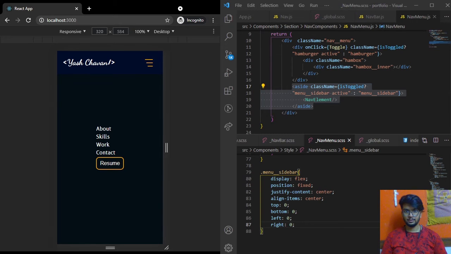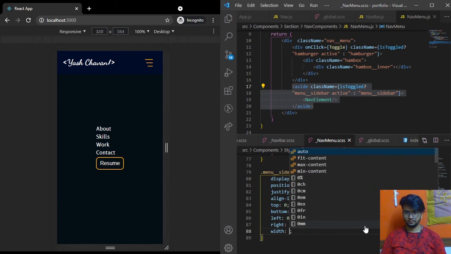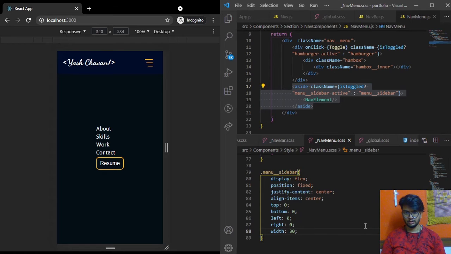It's all the way in the middle, but now we're going to change the width of it. For now let's just keep it at 300 pixels, and you can change it afterwards.